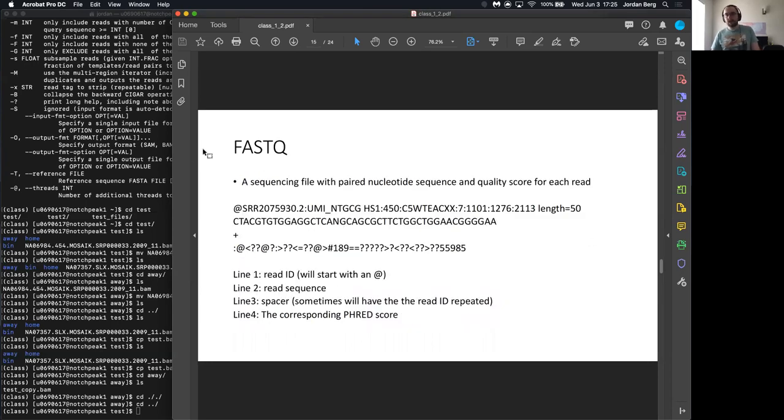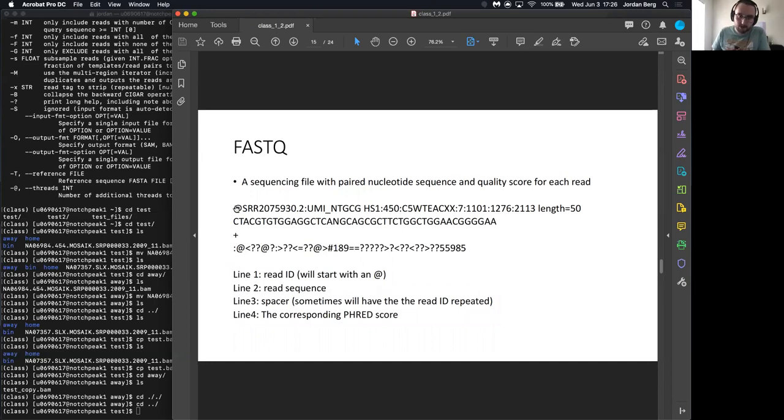Then off the sequencer, we're going to get a FASTQ file. It is structured like this. Each read is generally 4 lines in the file. Sometimes they can be compressed, but usually you'll see it like this.